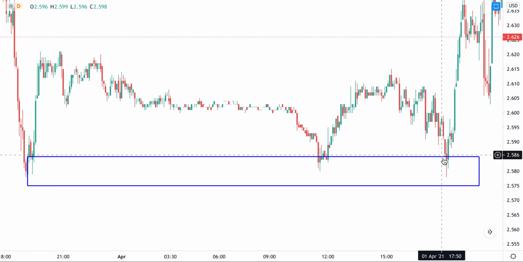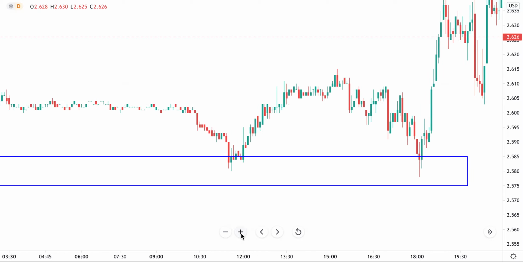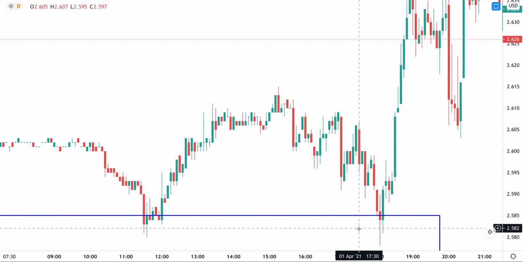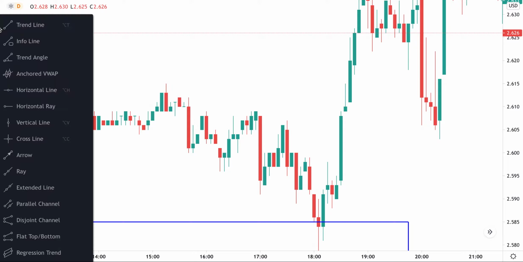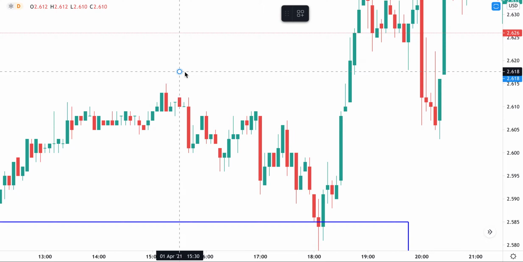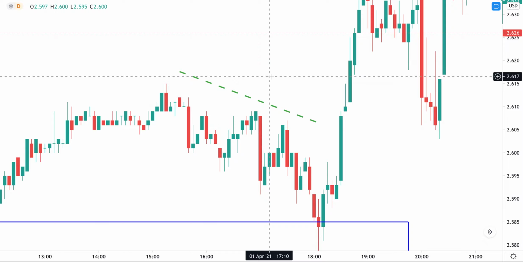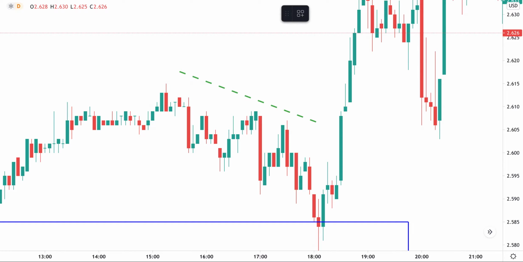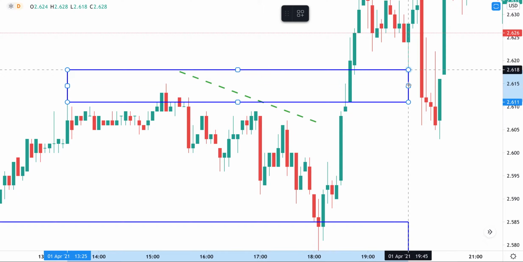So they came back to this demand zone again in the form of a compression. If you look at the previous videos, you will see the explanation of compression, and I'm really copying or identifying and using the methodology of RTM, readthemarket.com. They are pretty good guys. They put a lot of information out free for people.